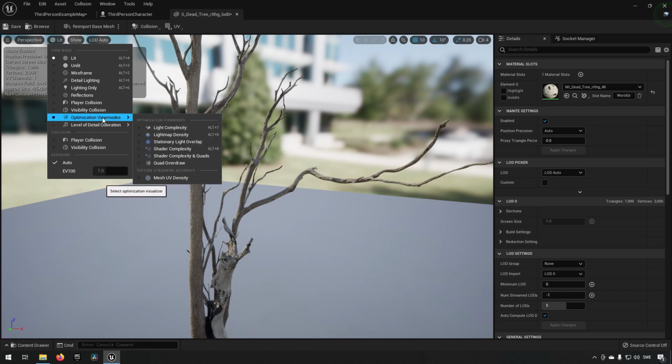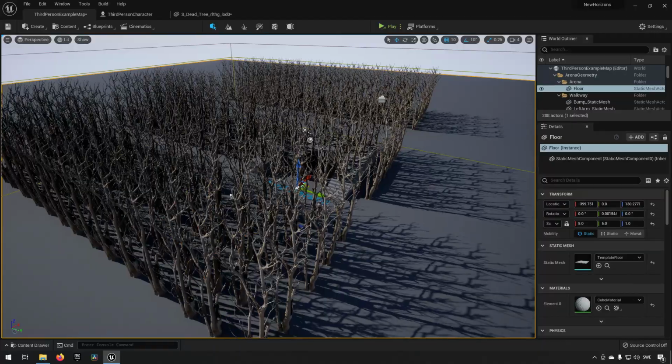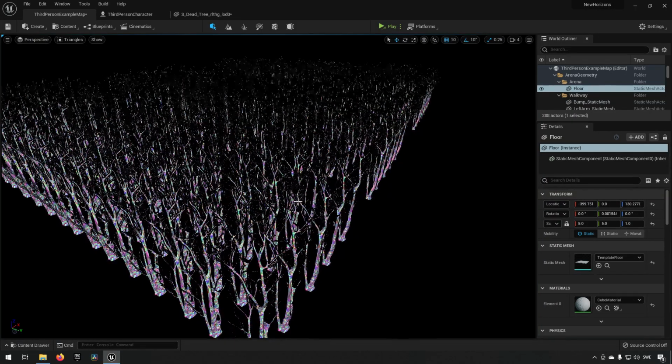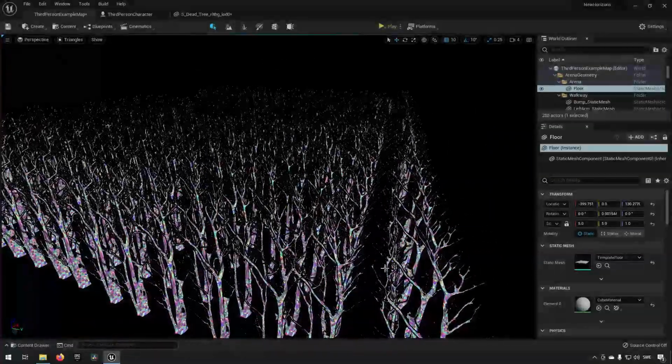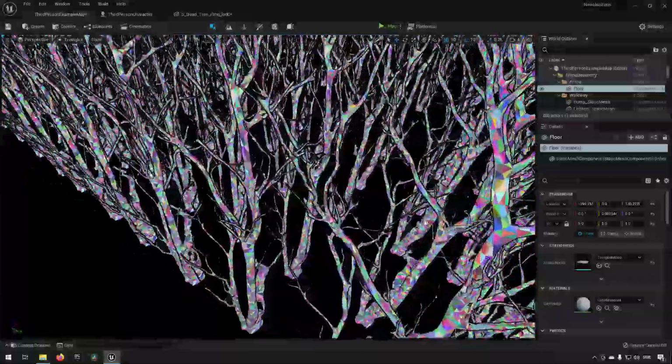let's see, where is it? Is it not available in here? Okay, let's go out into the map then. So if we go out into the map now and we change our setting to view Nanite triangles, now you can see that we get these colorful segments of the trees.